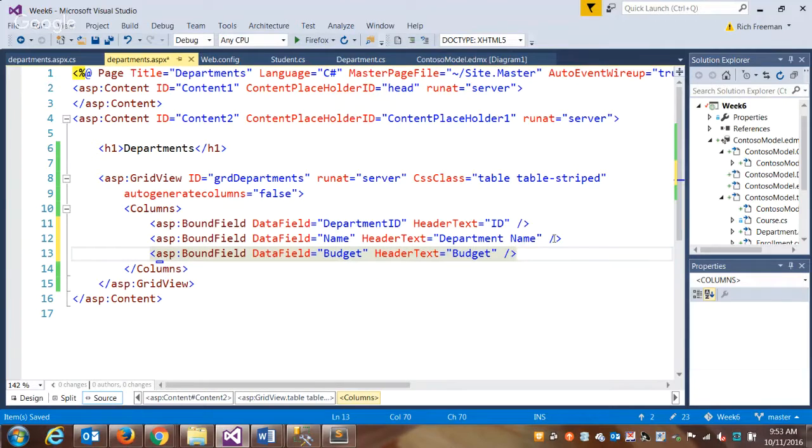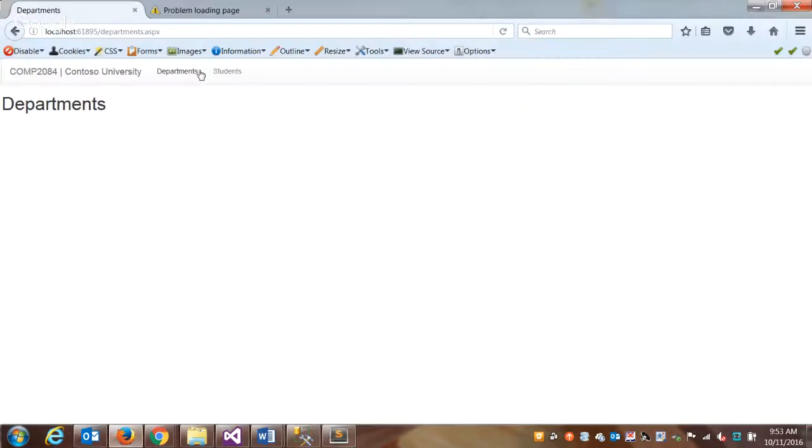The other reason I don't want to use the auto-generate columns is the budget will display right now just as a number. We probably want to format that as currency. So we can add formatting into this column and have it display as currency. Just go back for a minute and check it.